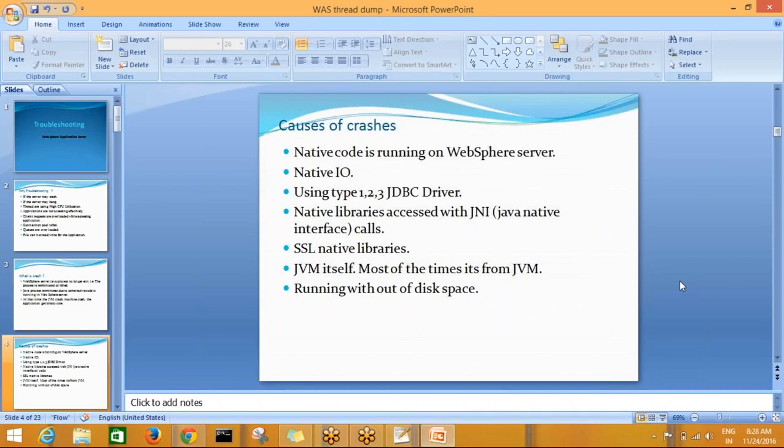Whenever we find the server is not writing the logs, definitely it cannot serve the request. Whenever the server is serving a request, that information will be recorded in the logs, but here there is no space to write the logs. So at that time the server will not accept any of the requests, so definitely it will crash the server.